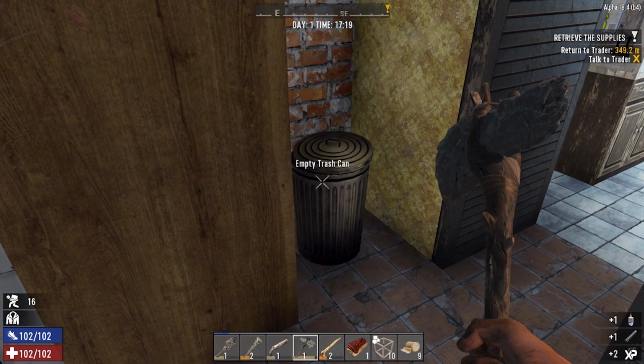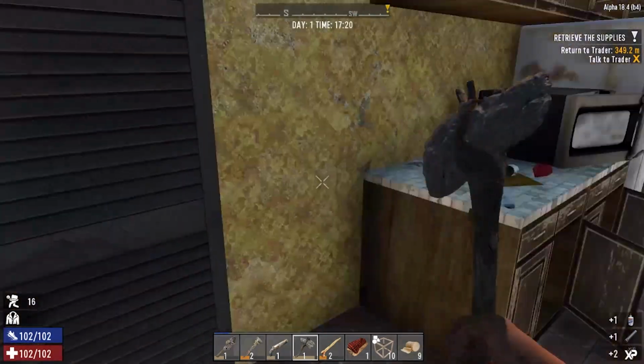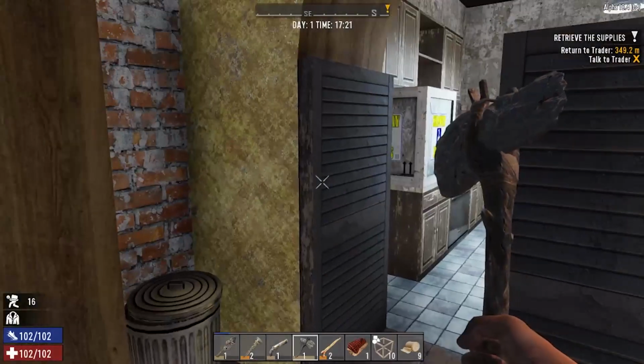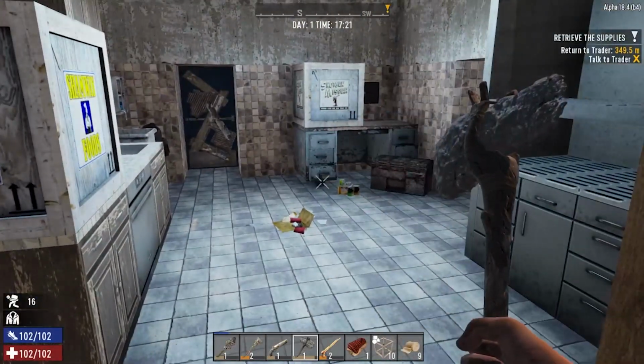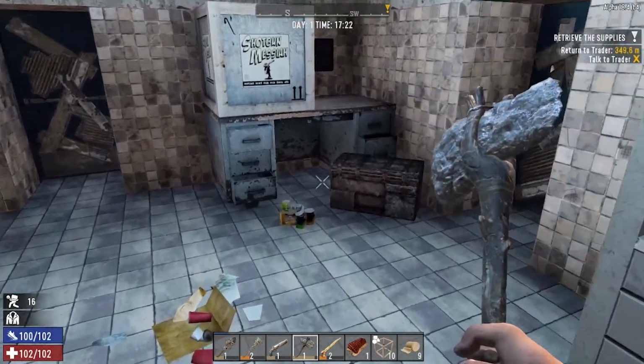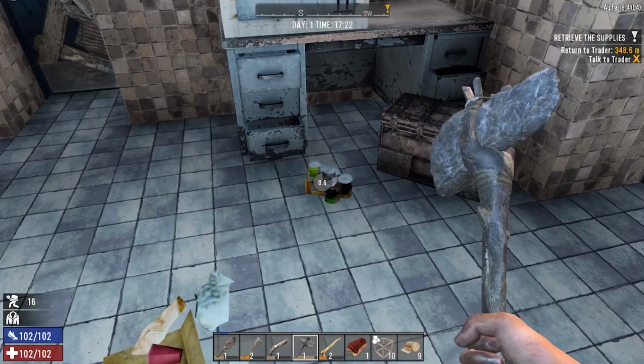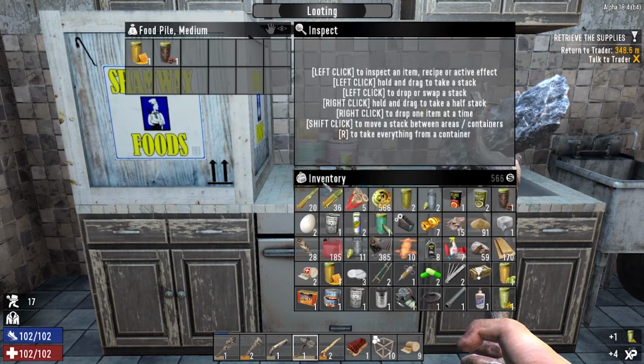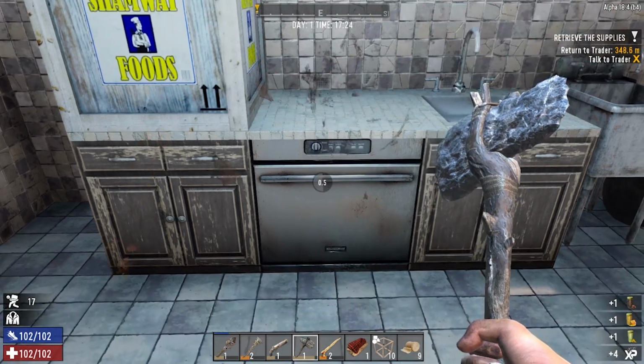Now we've completed the quest, we could just leave if we wanted to. It says up there, return to trader 300 meters away. We're not going to do that because when you go through these, like we went through that other house, we've got some end loot here, which is what we definitely want to be going through. So, got ourselves some more honey there.